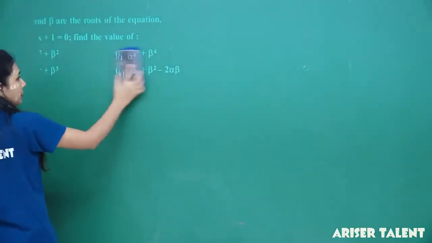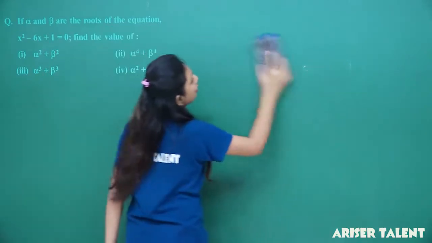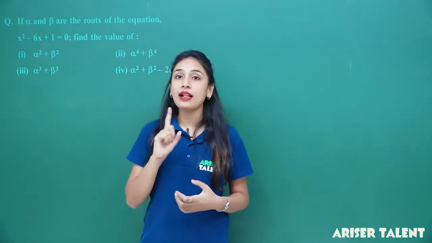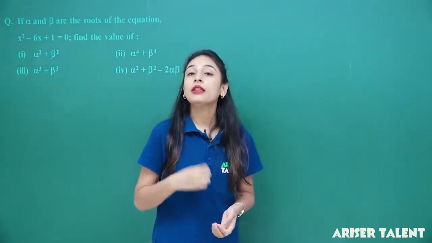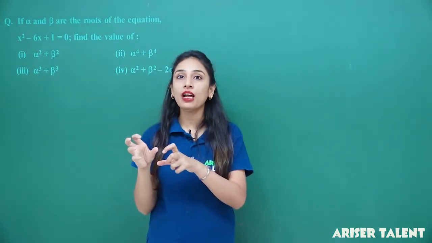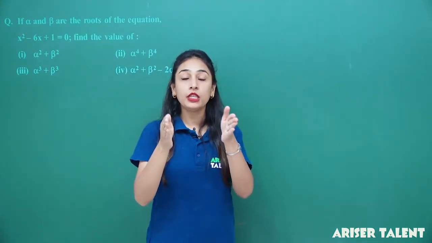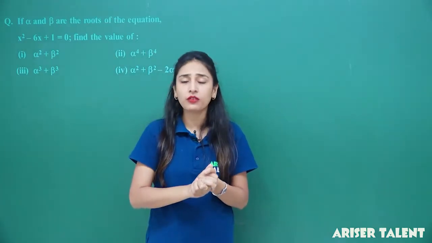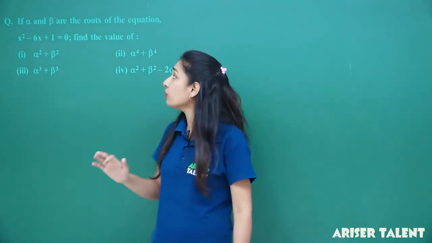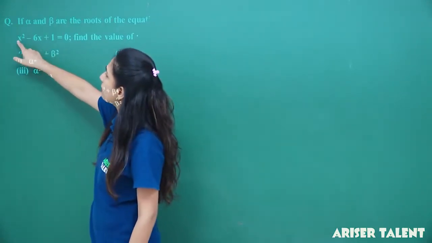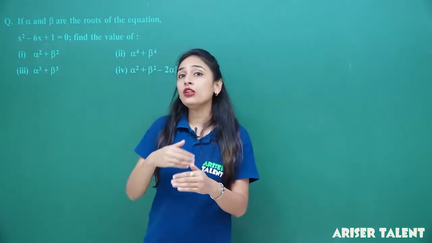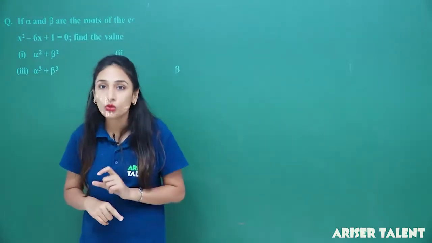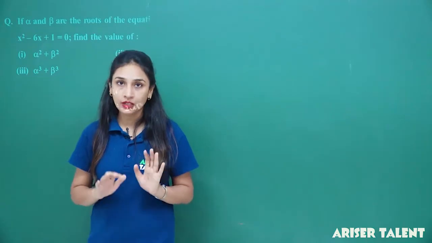When we know that we have roots of a quadratic equation, alpha and beta, there will be 2 roots. If you put the value of these roots in your equation in the place of that variable, let it be x, y, z, or whatever you call it, then the value of that equation becomes 0. In this particular equation, this is x. Right or wrong? Right.